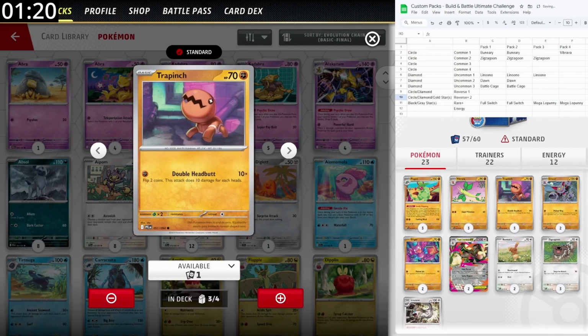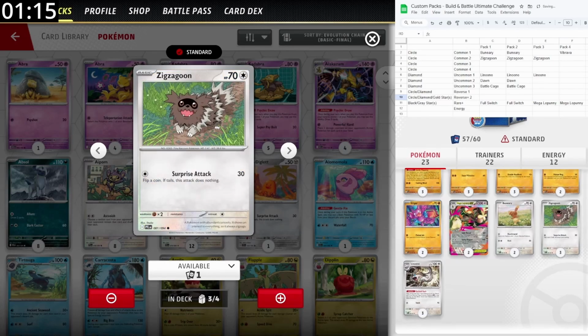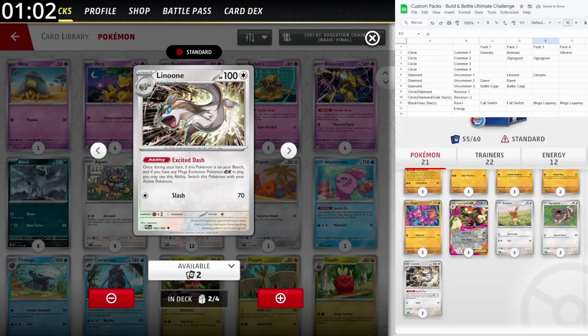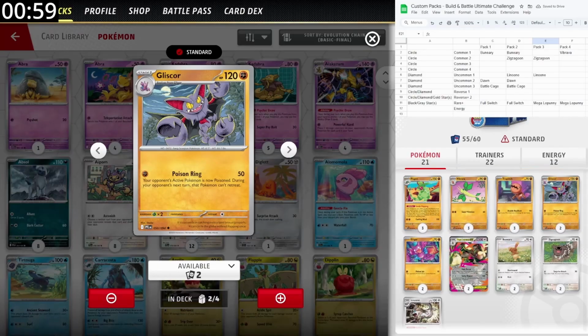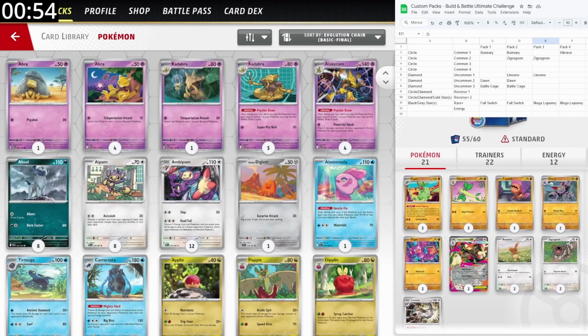Cut those, and I want to add, let's see, we can cut a Zigzagoon and Linoon as well. Let's cut a Zigzagoon Linoon. Let's do that over here. We'll cut 1 of each of these, and now I really want to add Gligar and Gliscor. So we'll add 2 Gligar commons. And we'll add Gliscor to our list here as well. And now we can add 2 of each of these.